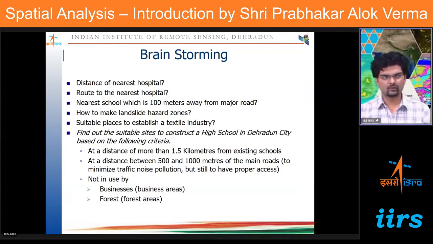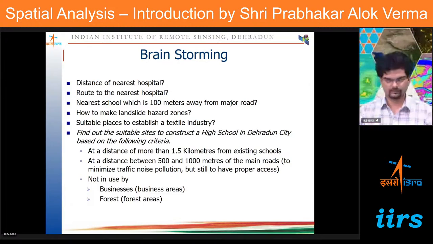And suppose you are in a new area which you are not aware of, then how will you search for the hospitals? Without GIS, it is very difficult. In your present area, since you are aware of the area, you can find out. But in a new area, it is very difficult. Nowadays you have the facility of Google Map.